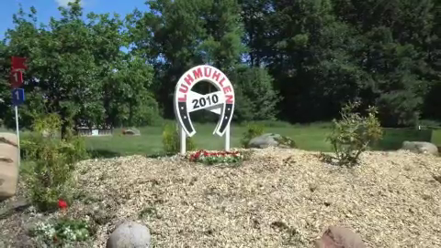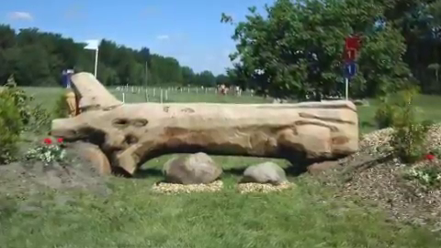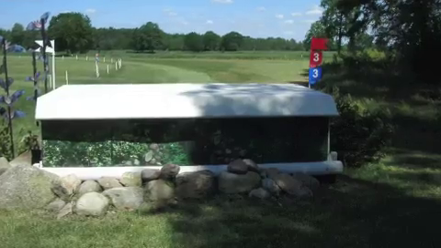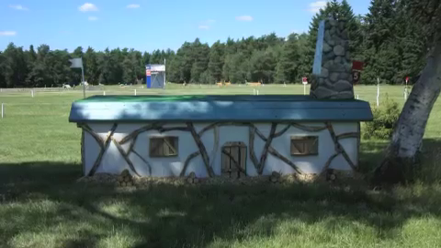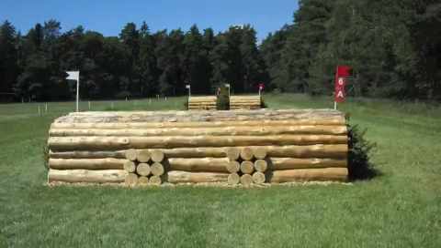Here we are walking the course. I've walked it once already, so this is sort of my second view of it. Fence 3 is really nice, forward, not overly big, but a really good attacking fence. We're at fence 4, which is a really nice big trakehner with a nice ditch under it.